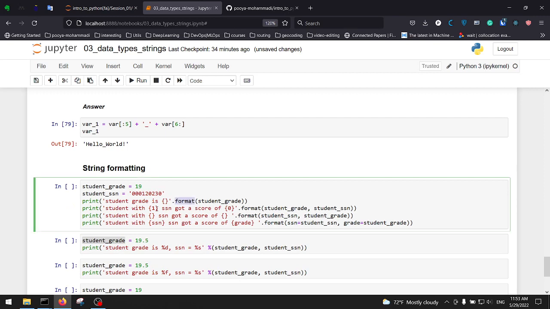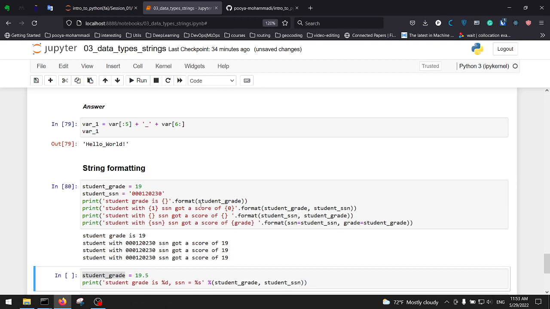So you put a curly braces and you pass in a variable that contains the value that you desire, and you pass it to format, simply like this. Let me run it. As you can see, the variable of a student is replaced with this curly braces. You got several curly braces, and you want to access them using indexes.